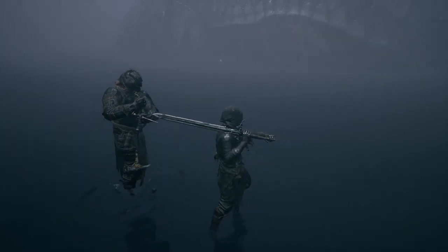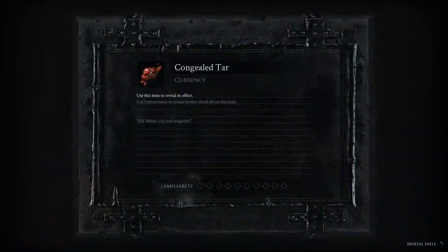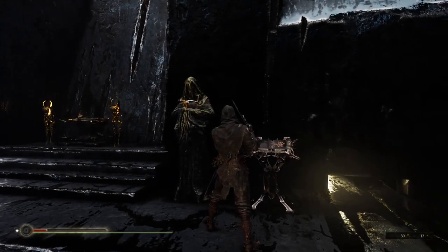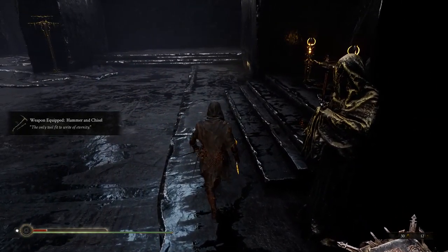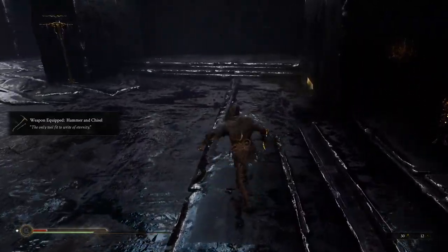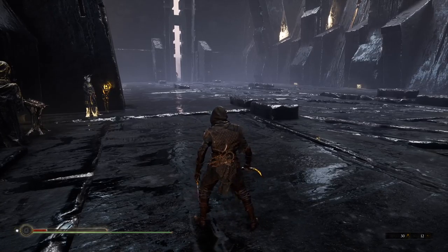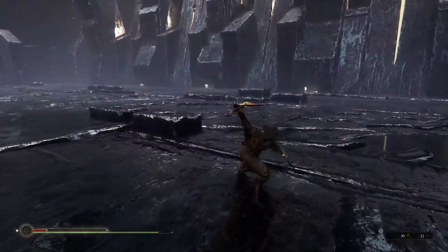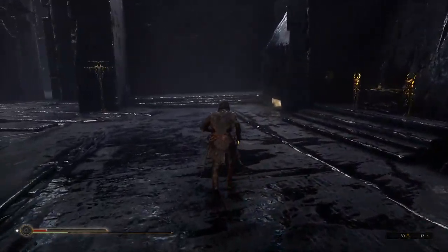Oh, the fish is back. Equip hammer and chisel. Sick. Okay, this is awesome. Let's see. Damn. I like this a lot. Okay. So I feel like this weapon is really good for Teal's playstyle. It's quick and kind of get in and out. Okay, I like it. Damn. You can just keep on attacking forever.